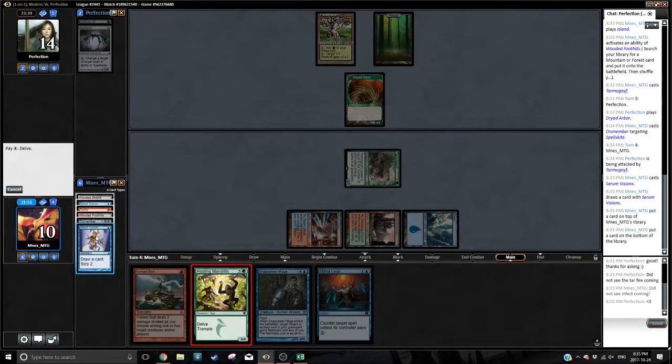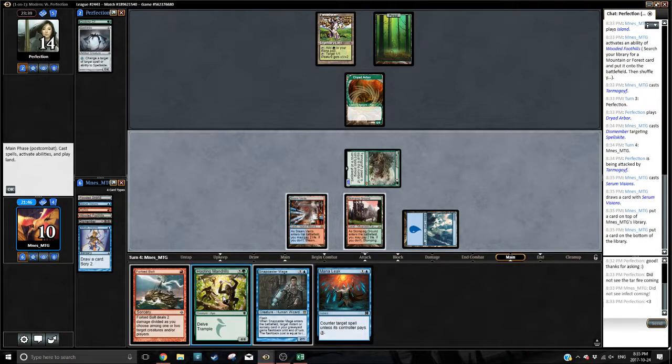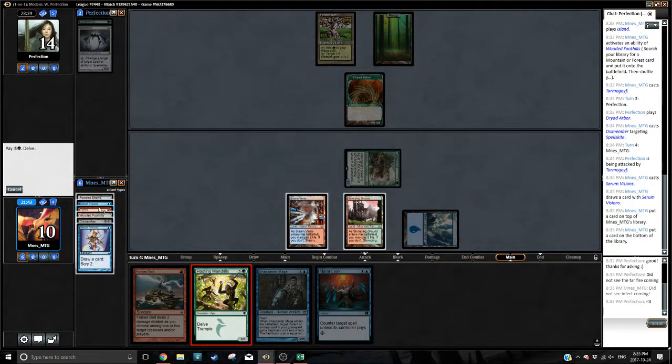We're going to tap out totally. 1, 2... Actually, can I undelve that Visions? I can't. Well, we're going to do this the hard way. I want 1 Visions. I'd prefer to keep a land.